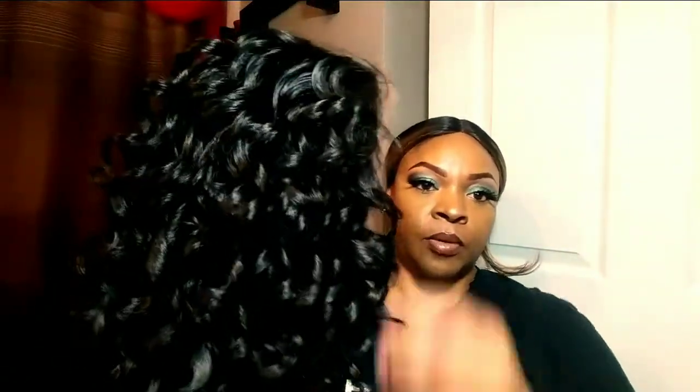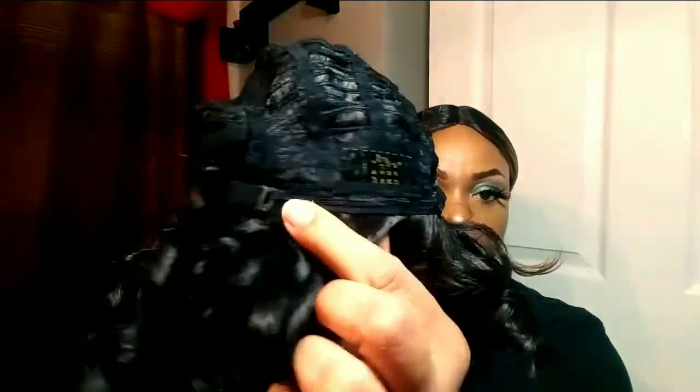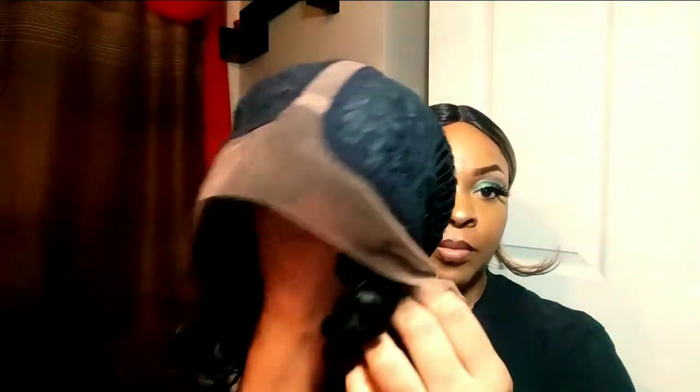Here it is straight out of the net, and it really is a good quality wig. It does not feel like the average synthetic. It reminds me of the texture of Sensational's Audrey wig. Here is the lace — it's pretty long, it looks really natural, not too tight, not too wide. I'm kind of excited about it. It has your standard comb in the back, adjustable straps, and then your standard combs on each side.